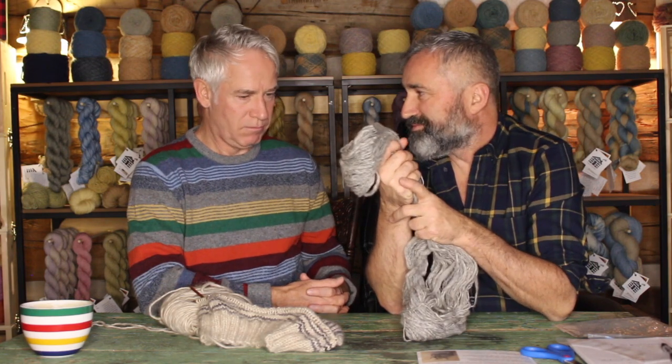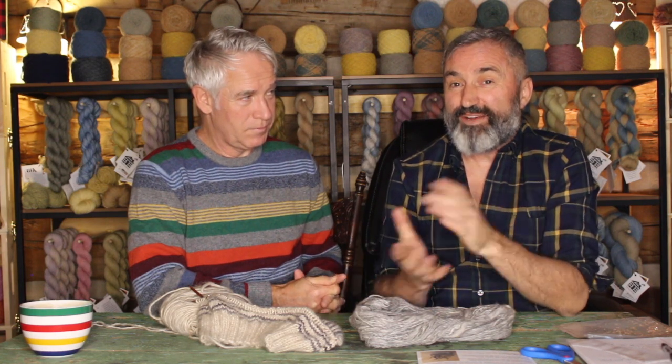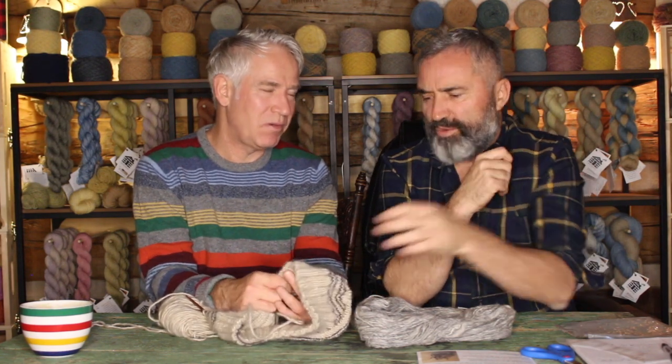Now let's talk about the fiber. You mentioned microns. I mentioned microns. So it's interesting when we're talking about Icelandic sheep, the fiber is coming from two different parts of the sheep, the outer and the inner layer. The outer layer is probably around 27 to 31 microns, so it's itchier against your skin. Underneath it, this is where the soft magic happens. It could be anywhere from 19 to 21 microns. It's nice and soft. I wouldn't even say there's really scratchiness at all because it's pretty soft.